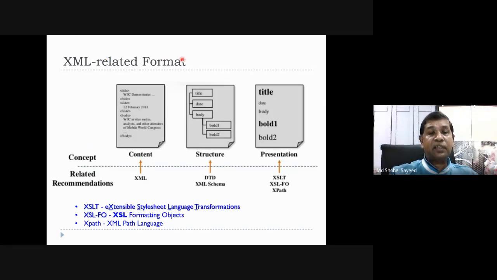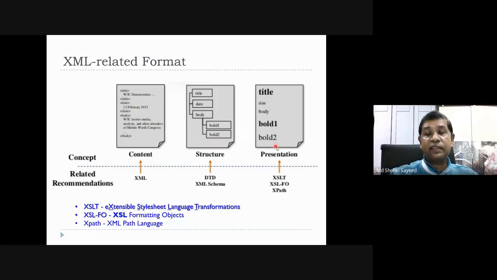Some XML related formats. Okay, if you look at this picture, this is the content, the XML content. Then the second one is the structure. That means how you can structure the XML content. So we call this DTD and XML schema, that means document type definition and XML schema. How you want to structure this XML content.